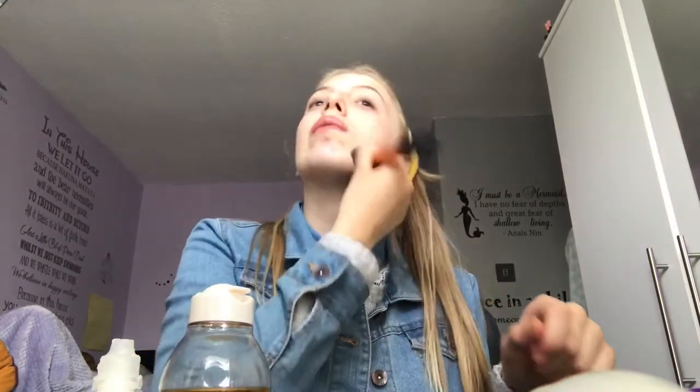And I have been loving a brush at the moment to apply my foundation. I love actually at the moment using the Real Techniques buffing brush. This is the same. Luckily I got this brush in the old packaging. Luckily I got the set. These are genuine. And I just apply it all over my face, buffing it into my skin. And I don't know how many layers I do. It just depends on if I think I have enough, depending on how good my skin is that day.